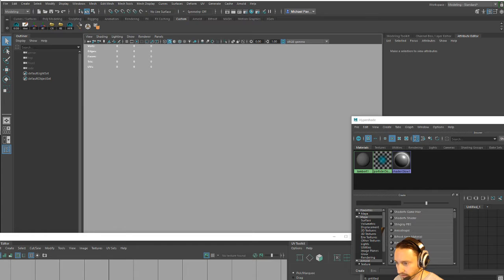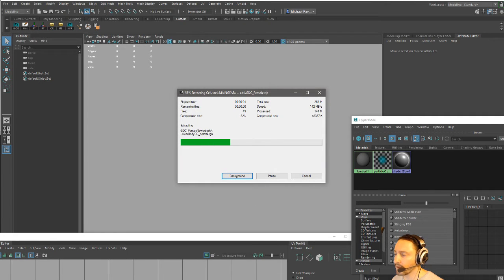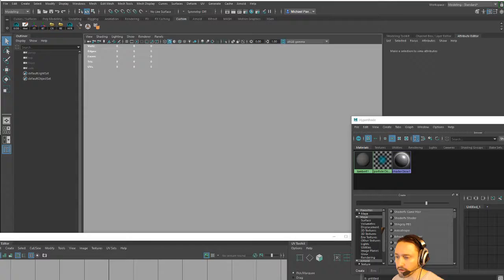Well, you know what, we did download it, and even if I didn't, let me do view details. So what I'm looking for is the GDC female. There she is. Okay, so I'm just going to throw this on my desktop. 7-zip, extract here. So there's a couple things that you can go and check out yourself if you'd like.